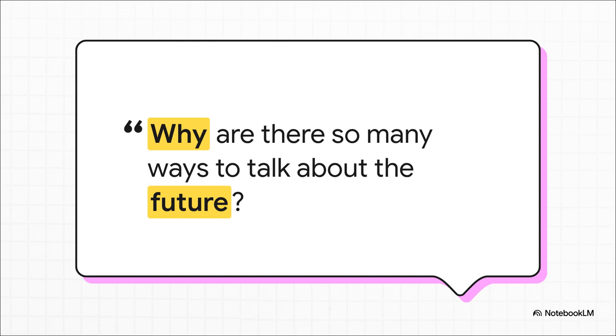Now, you might be thinking, why are there so many ways to talk about the future? Well, that is probably the single most common question English learners ask. It can feel super overwhelming to just stare at a timeline and wonder which tense to pick. But here's the secret we're going to uncover today. Choosing the right future form, it's not about memorizing rigid mathematical time rules. It's actually all about you, the speaker, and your perspective. Once you make that mental shift, everything else literally clicks into place.